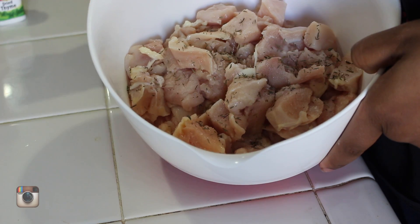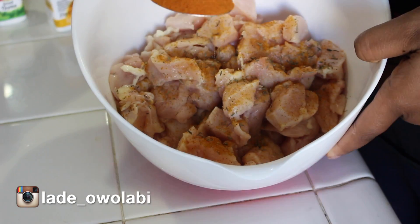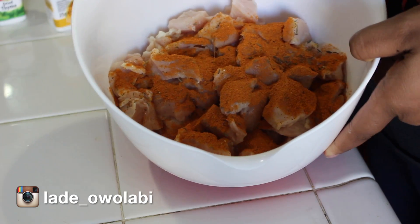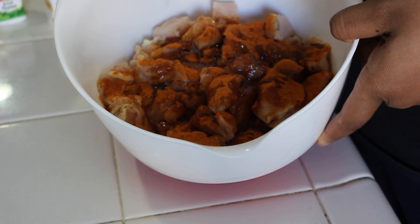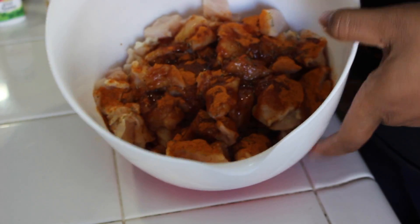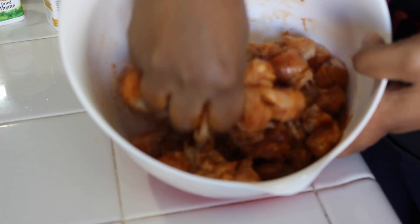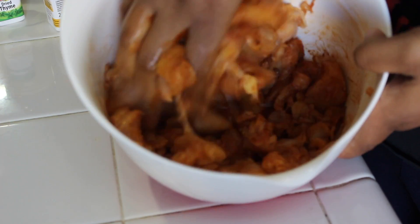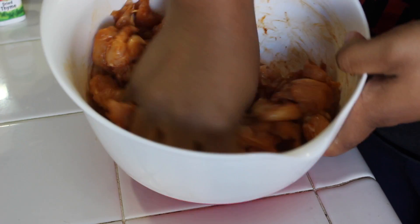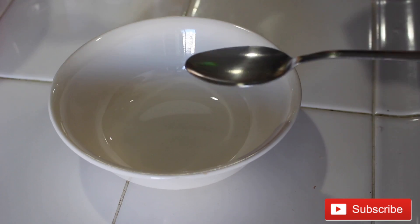I'm done chopping my chicken. I transferred it to a bowl and I'm seasoning with some thyme, some curry, and some ground pepper from northern Nigeria — this is the alligator pepper, guys; it's not just pepper, it has some spices in it as well. I'm going to put a splash of Worcestershire sauce and also a little drizzle of some low-sodium soy sauce. I'll use my hands to coat every piece of that chicken in the seasoning, then set it aside while I continue with the stir-fry.